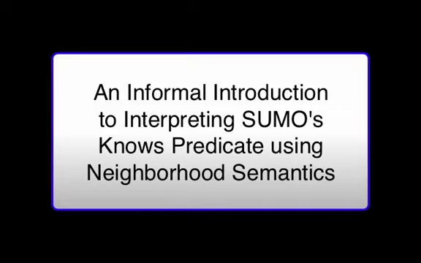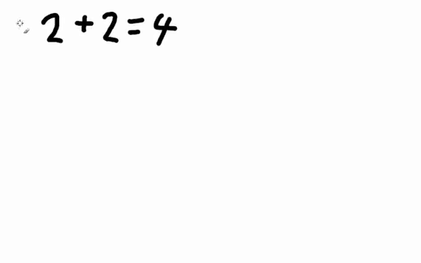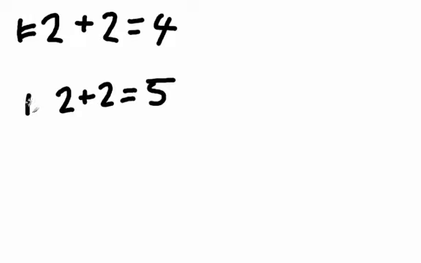In logics like high-order logic, for example, you'll have propositions, and these propositions are intended to be true or false. A common example in mathematics is a statement like 2 plus 2 equals 4, which is true, versus 2 plus 2 equals 5, which is false. So if you had a model, you would expect in that model that the interpretation of 2 plus 2 equals 4 is true, but the interpretation of 2 plus 2 equals 5 is false.